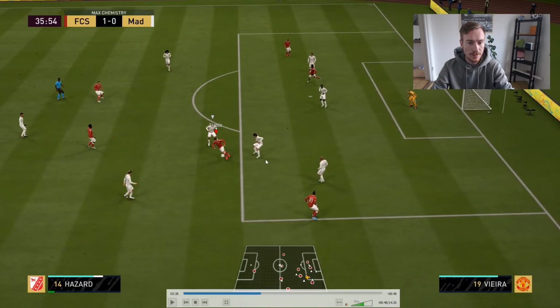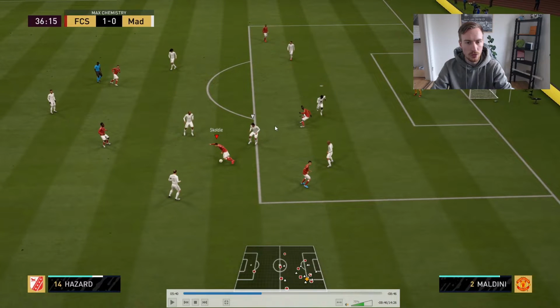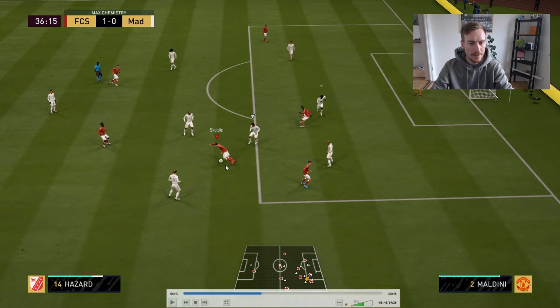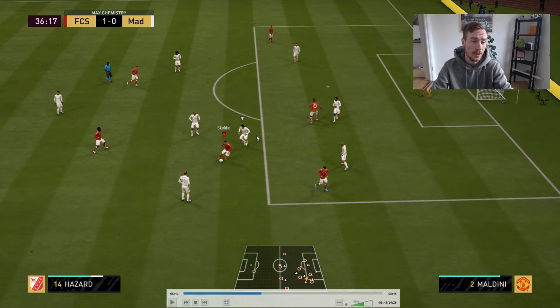Then we get into this kind of situation here. And what is going to happen is that he's going to control Maldini. But what we want to do is get into this space, and we're going to see if we can find an opening. But right now we're just basically slowly protecting the ball. We're facing the back, making sure that if he decides to come at us here, it's going to open up the space in behind here, and that's where we want to get in.